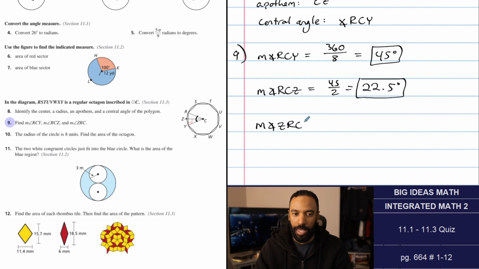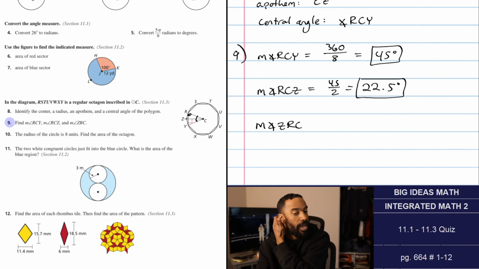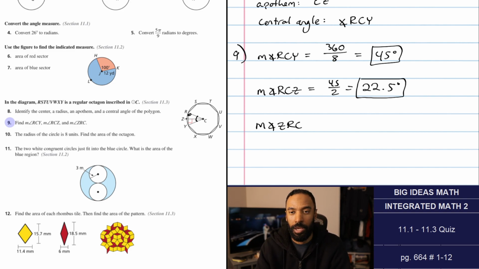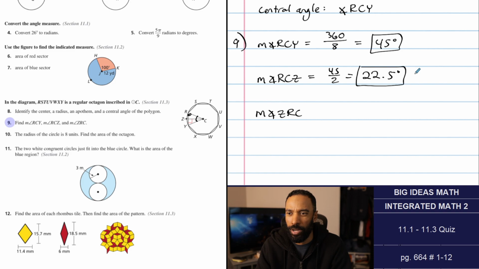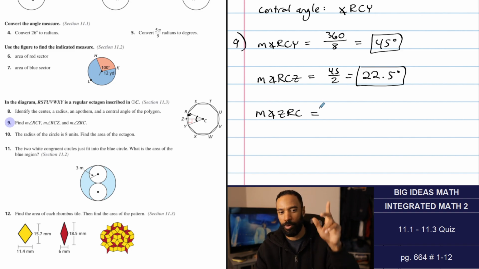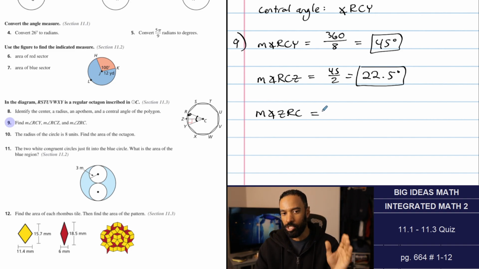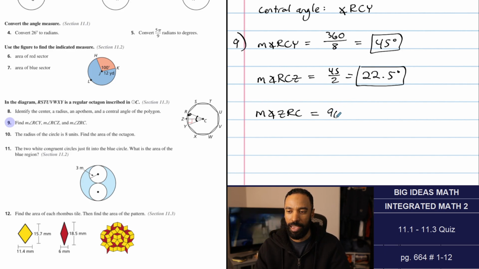ZRC is not one I've been using as much or at all in the section stuff in the past. I suppose I would have if we talked more about interior angles of regular polygons, but that's been used more for something like IM1 and not as much for IM2, I believe. So measure of angle ZRC, however, because it is a right triangle, Z is the right angle, C is 22.5, so this is the complement of that 22.5, and that's 67.5 degrees on the ZRC.